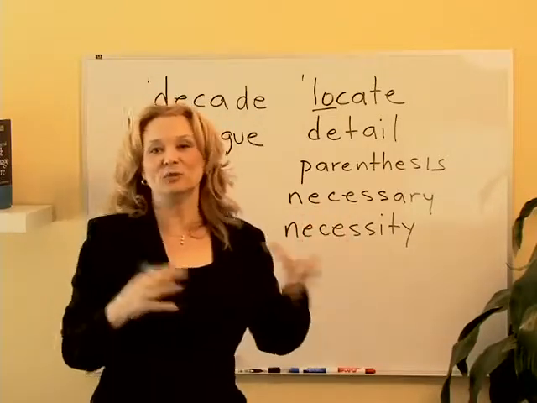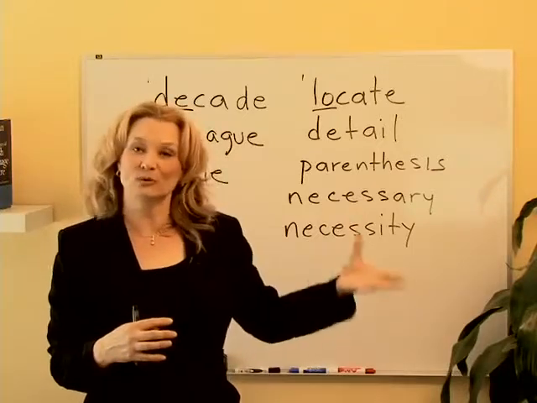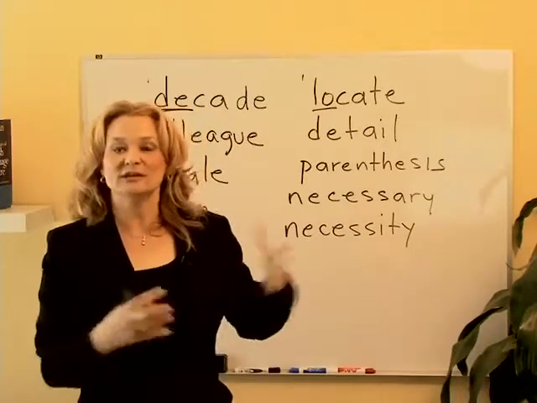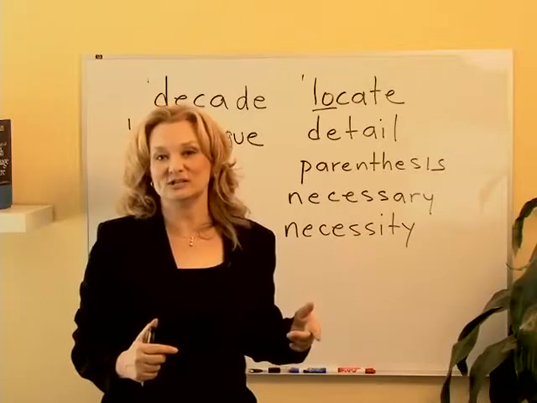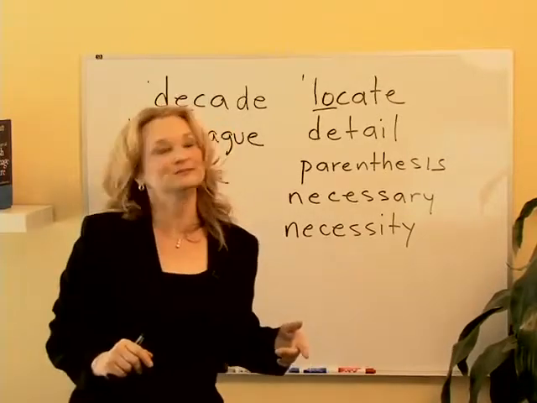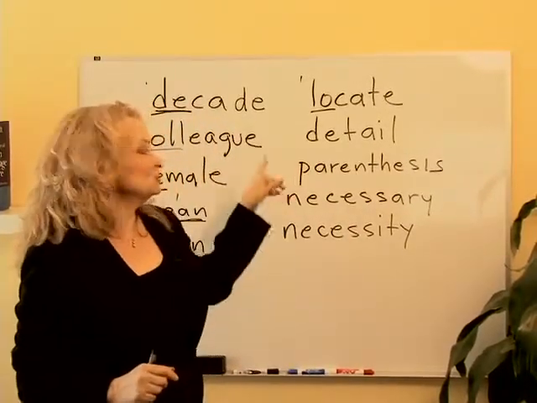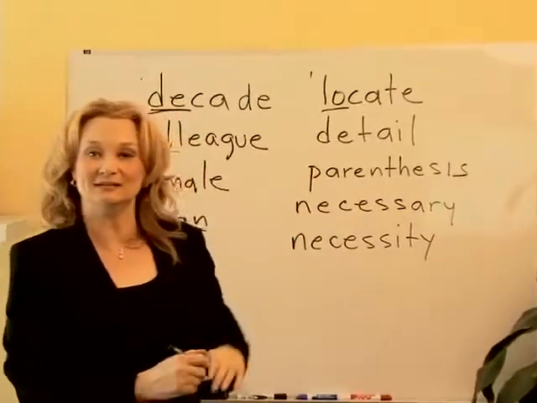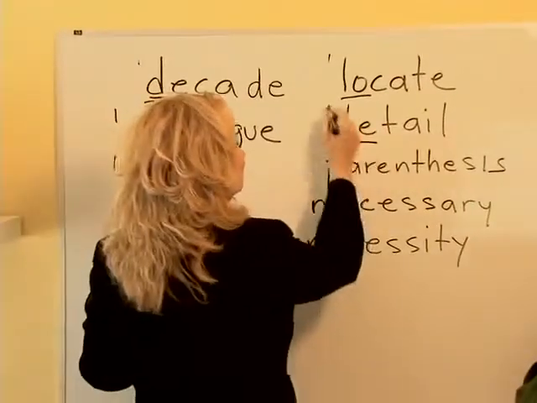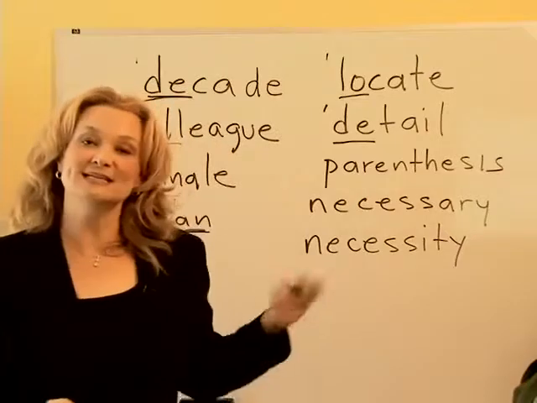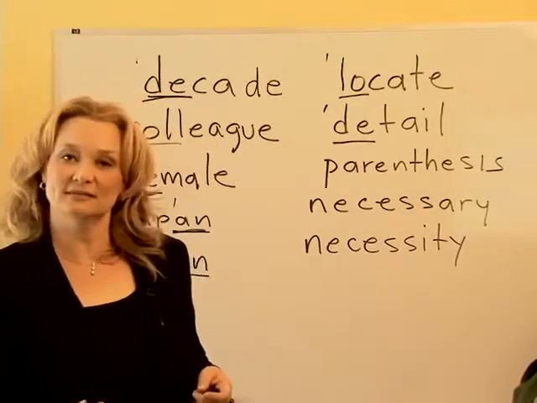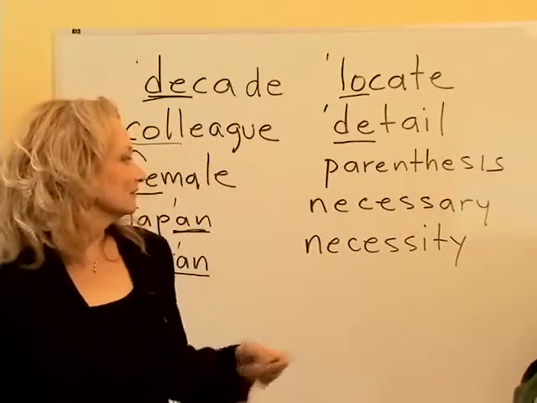Sometimes when we change the form of the verb from a verb to a noun or to an adjective, the stress within the word changes. We'll talk about that a little bit later. Let's look at the next one. Did you say detail or detail? If it's a noun, we say detail. That's an interesting detail. First syllable stress.